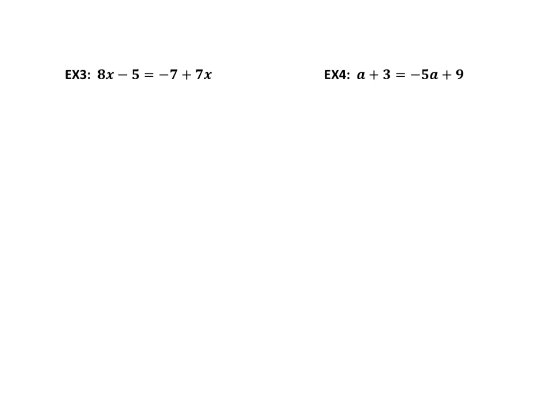Example 3 is different from examples 1 and 2 because this time, instead of our two variable terms being together on the same side, you have one variable term on the left and one variable term on the right. So I can't just take 8x plus 7x and say it's 15x. We've got to actually move the 7x over to the left or the 8x over to the right side. Anytime you cross this brick wall, in order to move something, you're going to have to add its opposite. So look at these two terms. We need to get them together on one side.